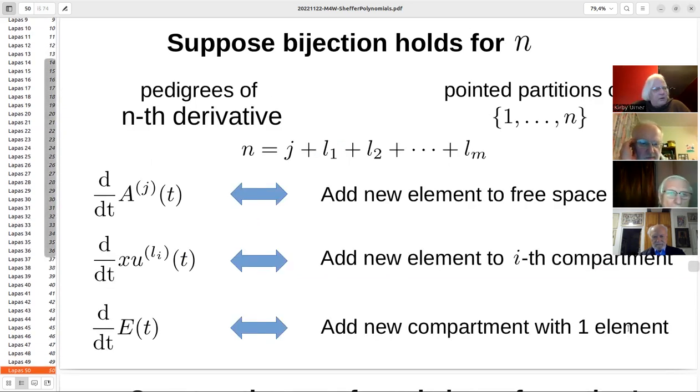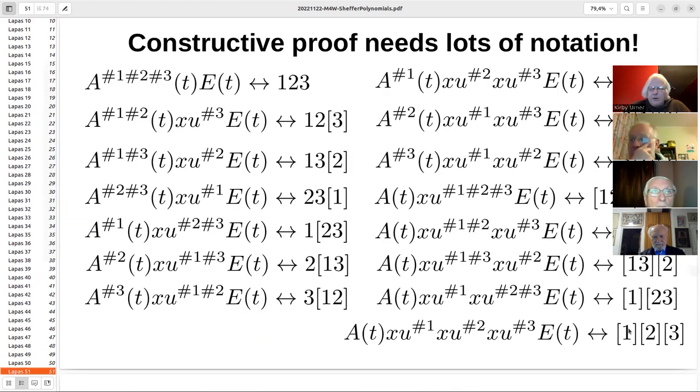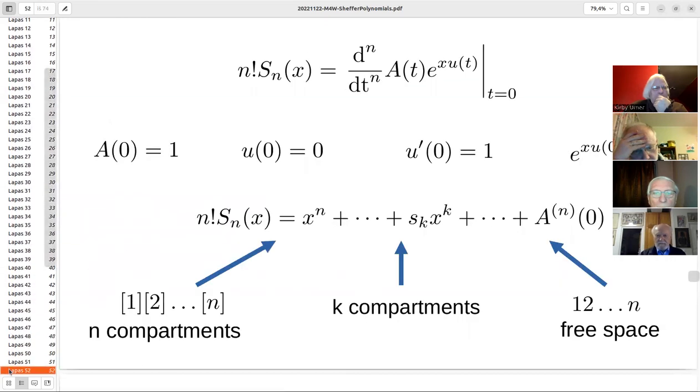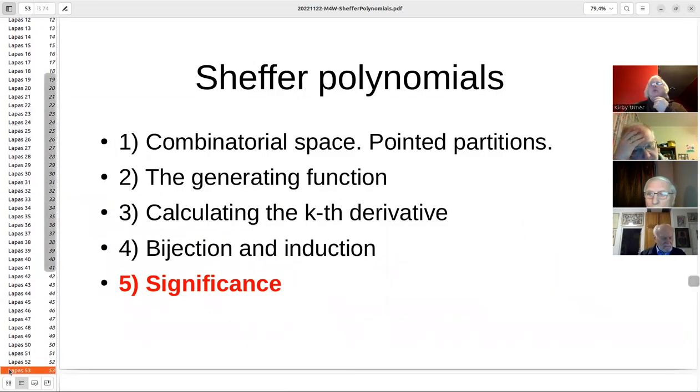And here it's basically the same issue we're trying to go through. It just shows that if you really wanted to do this constructively, then you would have to write everything out here: which order, which ones did you differentiate when? Okay, so that's that. And then this is basically explaining how the bijection works.